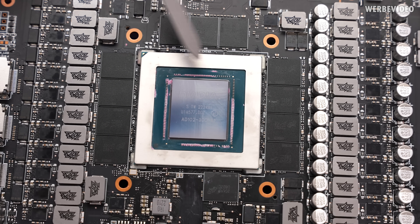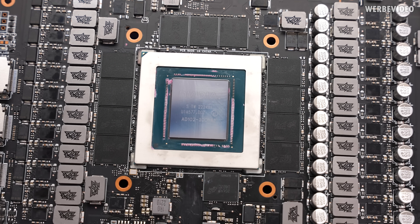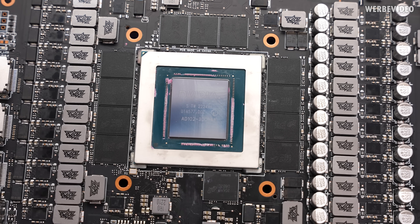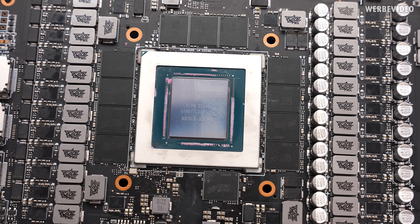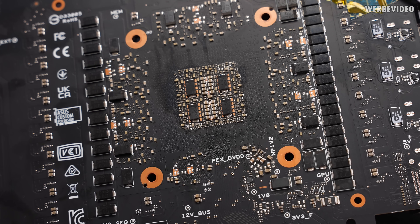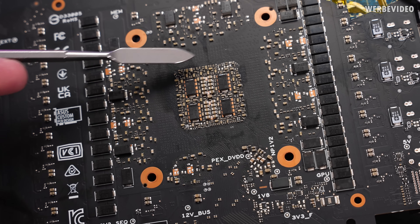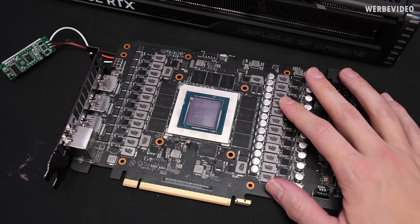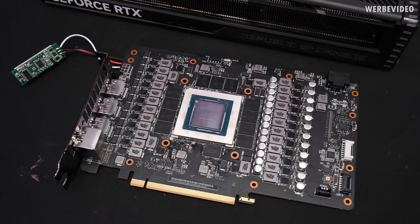Some comments also stated that we maybe changed the positioning of the GPU. I'm not sure how realistic this is, because the GPU is also fixed with glue on a corner. I think this would hold the GPU in place even if the solder is liquid - at least that's my assumption. Maybe Chris can later correct me on that. For the memory, the memory is not glued, so that could maybe move by a little bit. But just looking at the memory, I cannot spot anything that's misaligned. And as far as I can tell, it's the same for all the components on the back side, behind the memory and also behind the GPU. Nothing looks misplaced. That's why we will now assemble the card, send it to Chris, and hopefully he has something to say or some way to save it.